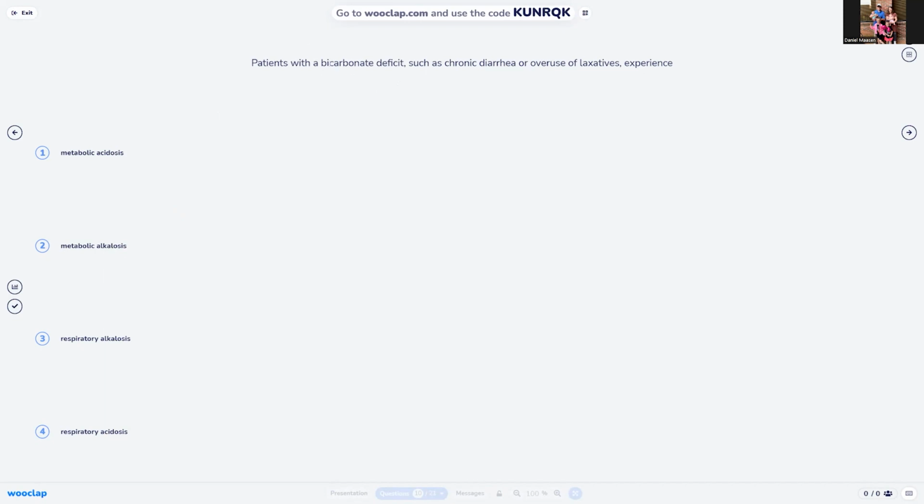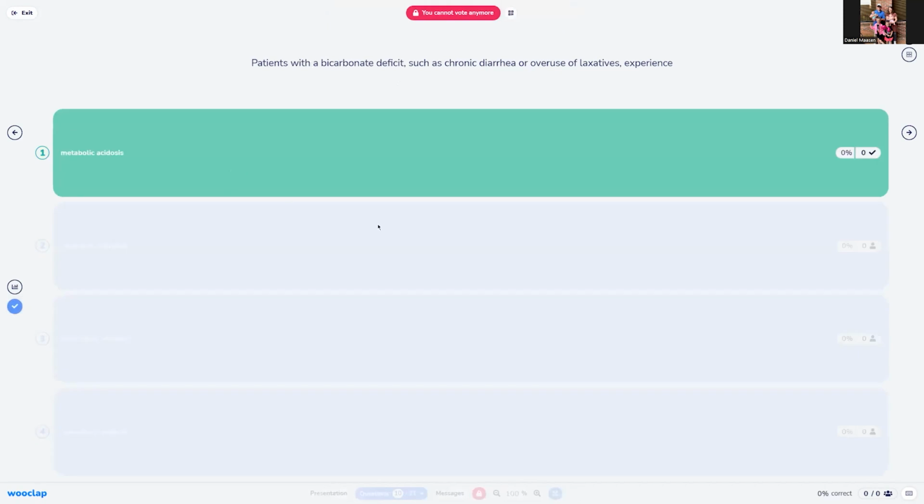So we can get rid of our respiratory. So we either have metabolic alkalosis or metabolic acidosis. Remember I told you bicarb, it starts with a B. It's basic. So I'm losing it. I'm out of balance, means I'm going to have more what? Hydrogen ions. So that means that metabolic acidosis would be the state that this person is at risk for. Okay.